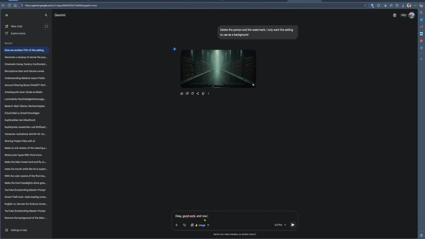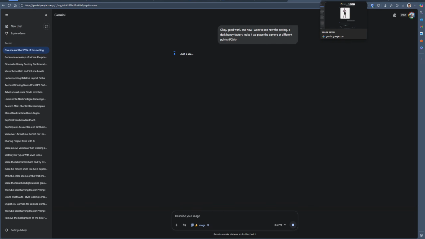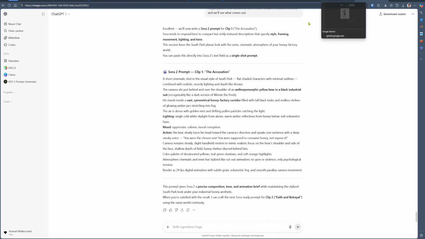And now I want to see how the setting, a dark honey factory, looks if we place the camera at different points. Let's see what it cooks up.